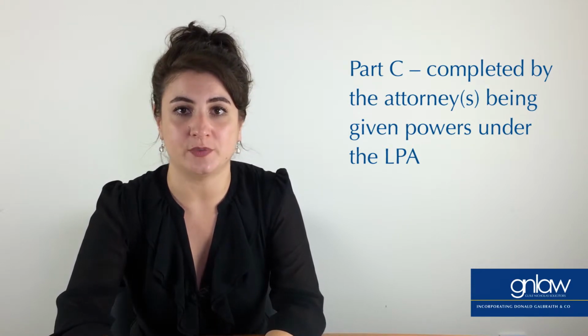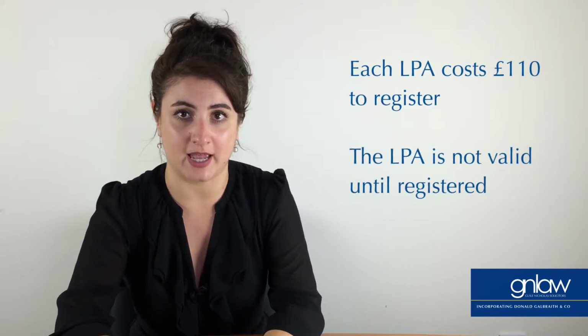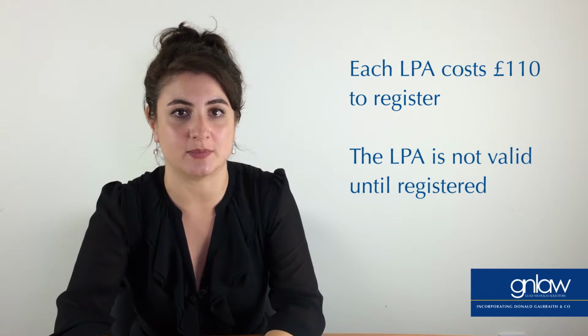There are other relevant forms which will need to be included as part of the application process and which are readily accessible on the Office of the Public Guardian, the OPG, website. The OPG also sets a registration fee of £110 per LPA, but this fee can be reduced or waived in some circumstances. Please note that if there are any mistakes on any of the application forms, the OPG may send them back for correction and will not register them until they are corrected. The OPG may also keep the registration fee already paid, which may mean paying this fee again when submitting the corrected forms.